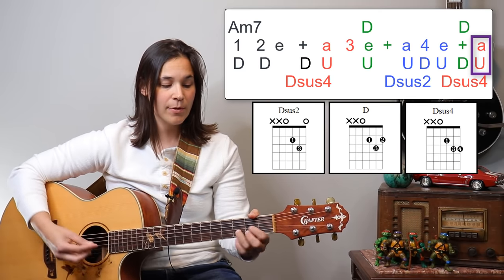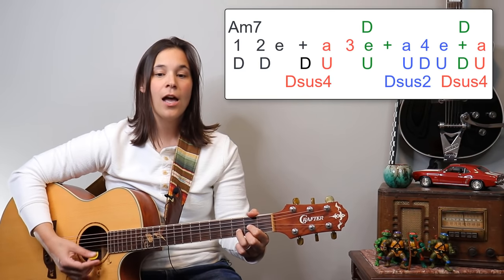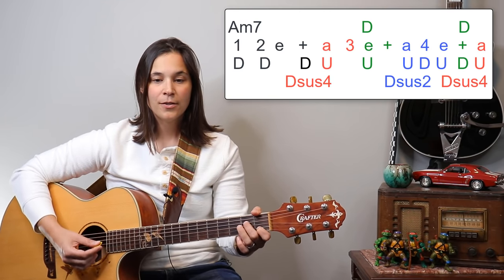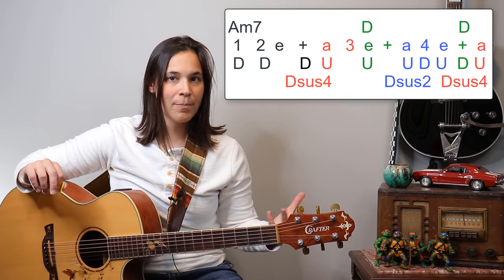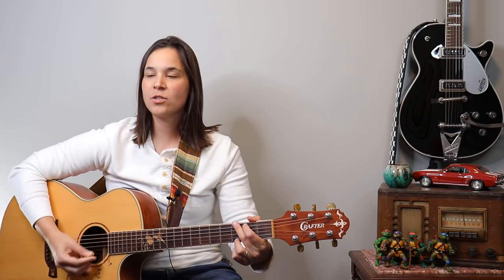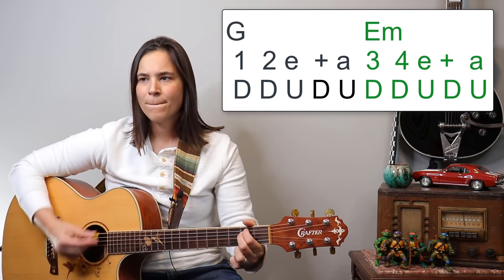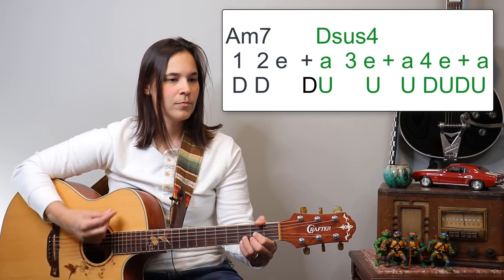So we've got: one, two and, e, a, four, e, and — staying on the sus, then and is D. So that all together is this really cool way to mix up the D suspended. You don't have to add or take in as many notes — you could keep it simple, just play a D sus 4 and hold that. It just gives a little bit of a different element that draws the ear in.